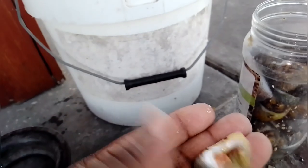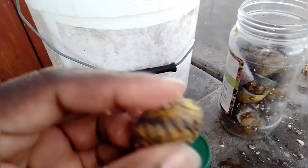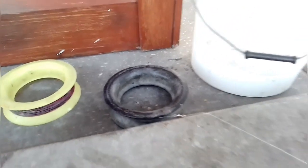Good size ones too. So these make really good bait, especially for grunts and tabbies and so on. So yeah, still living too. Alright, I got one on this line here, so I'm going to toss it and see what we get from it.